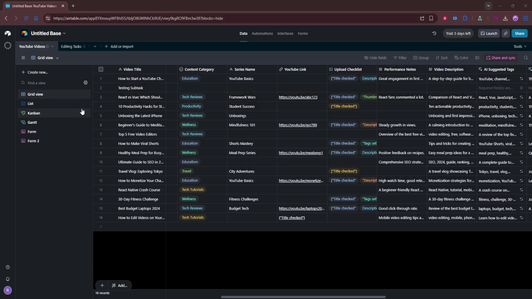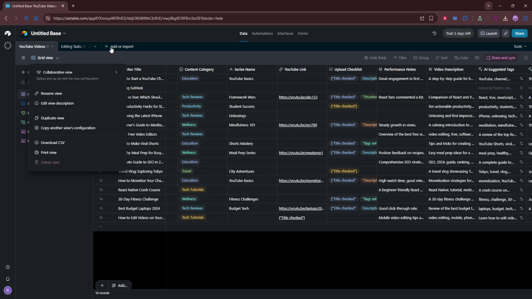Views can affect what appears in your export, so this step matters more than people sometimes expect. If you're using a filtered view, for example, your CSV may only include the records shown in that view. If your goal is to back up everything, make sure you switch to a view that displays all the records you want included. Next, use the View menu and choose the option to download the data as a CSV file.